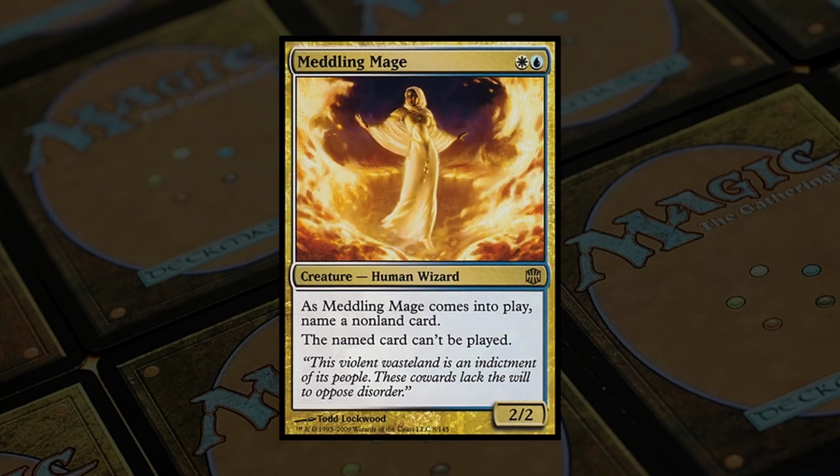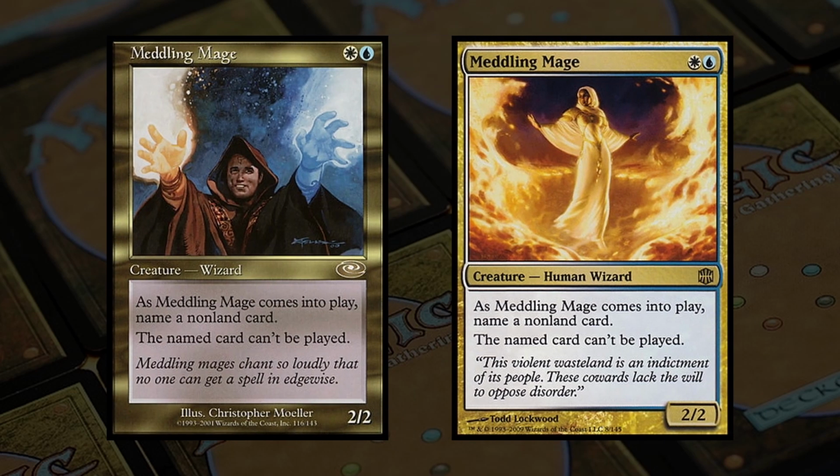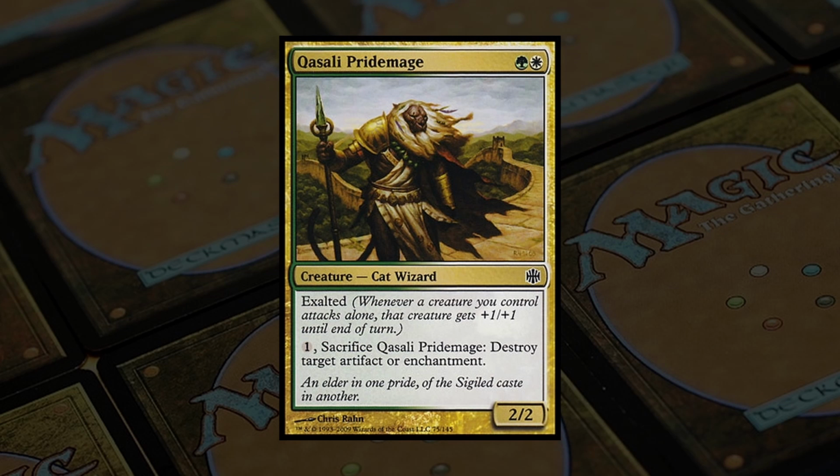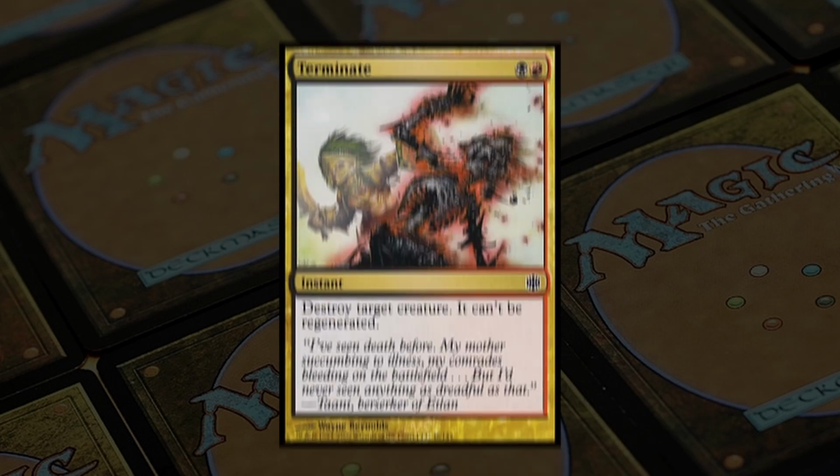Meddling Mage, a control card that debuted in Planeshift back in 2001. It's a popular inclusion in human tribal decks. Osali Pride Mage, a popular situational card in Legacy and Modern. Sphinx of the Steel Wind, which was once a popular target for Reanimator decks, though its popularity has waned in the years since its debut, thanks largely to better, more efficient targets being printed.